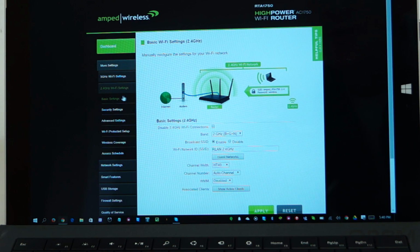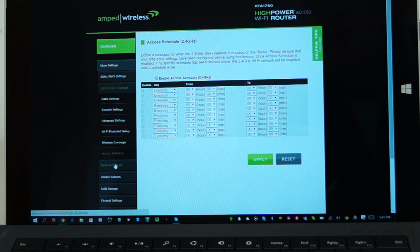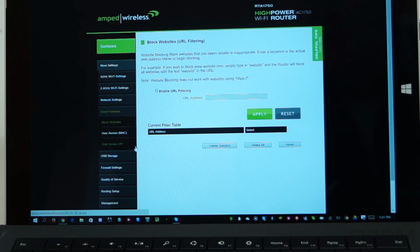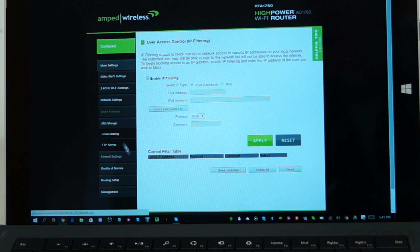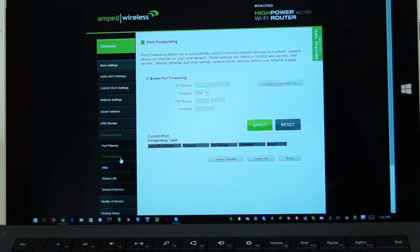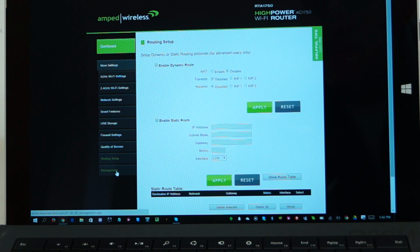Similar settings here in the 2.4 gigahertz Wi-Fi settings, basic setup, security settings, advanced settings, Wi-Fi protected setup, wireless network, and access schedule. Within network settings, you've got LAN, WAN, and advanced settings, smart features, block websites, as well as MAC addresses and IP filtering, USB storage, local sharing, and FTP server. Within firewall settings, you've got port filtering, port forwarding, DMZ, VLAN, and denial of service, quality of service, routing setup, as well as management.